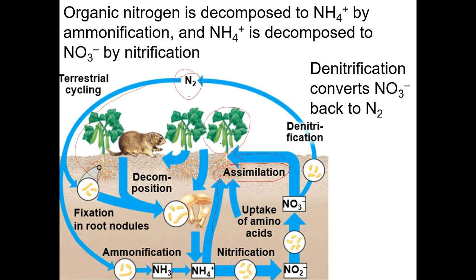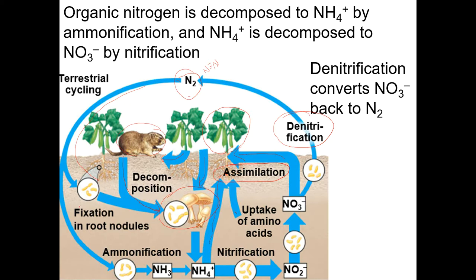So anyway, the plants get nitrogen, and then the animals will eat the plants, so that's this arrow. Then the plants die, or the animals die, or poop, or pee, and then you've got these detritivores, these decomposers that will break down the nitrogen into a usable form that again can be assimilated, right? And then here are the denitrifying bacteria, which is kind of a bummer. They take usable nitrogen and convert it into basically unusable nitrogen. They convert it back to this nitrogen with these 3 strong bonds. There's 3 strong bonds, but only 2 nitrogen atoms, so that's why it's N2. And then that's just in the atmosphere, and nobody can use it until nitrogen-fixing bacteria do nitrogen fixation again.